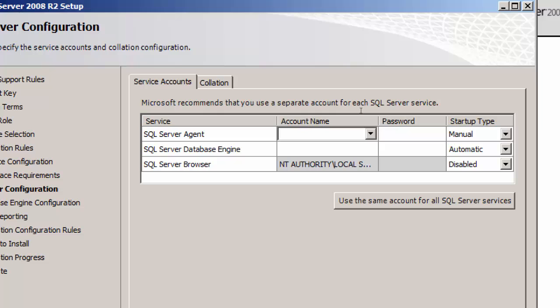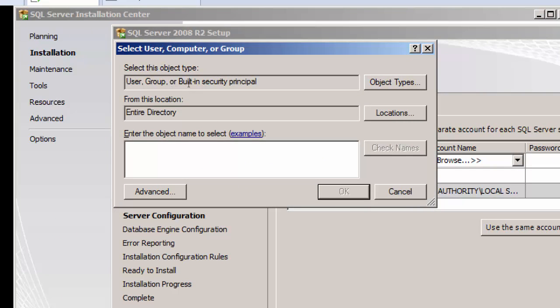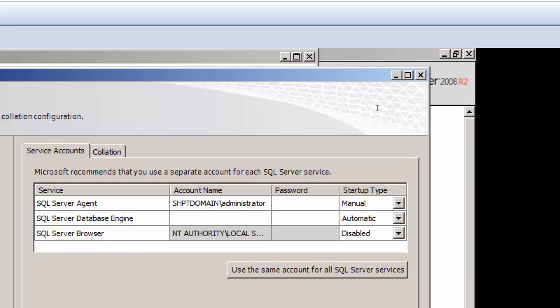That's good. So for SQL Server Agent, I'm going to look up the Active Directory. That's where I was stuck, I could not find the Active Directory. And there you go. The entire Active Directory shows here now. I just had to disjoin from the domain and join again, and then it's showing. The only privileged account we have right now, if we click check name after writing this, is administrator. I'm going to press OK and put the password of administrator here.